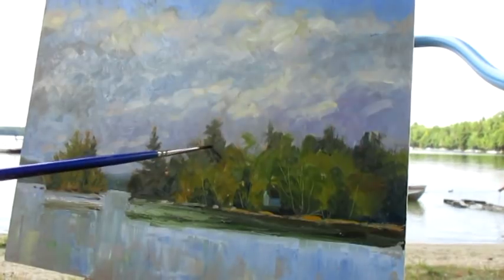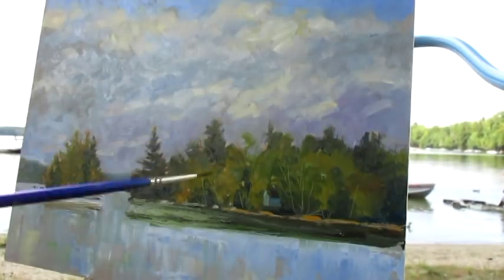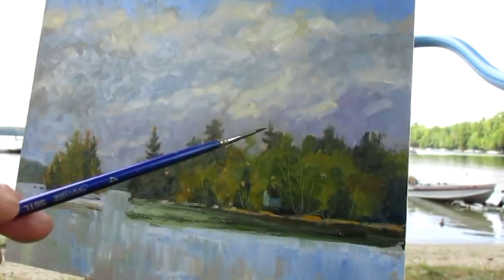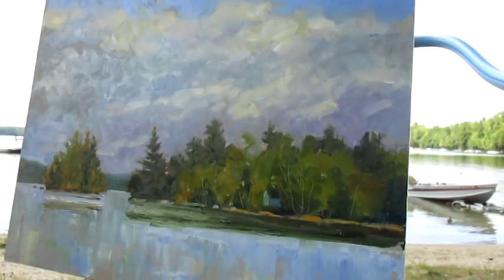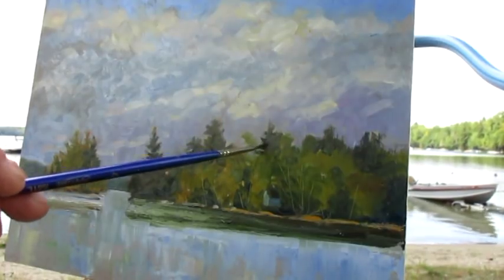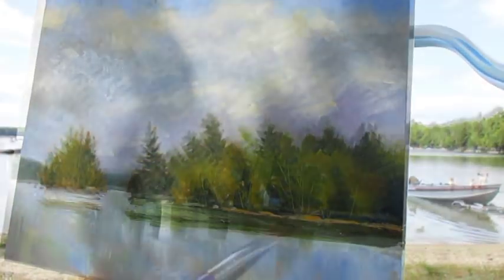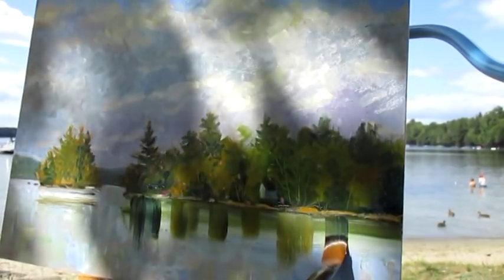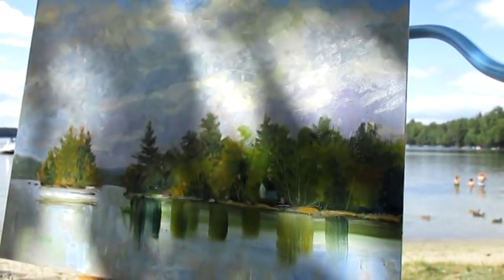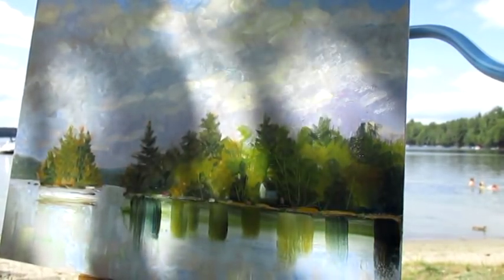Touching in, shaping some of the foreground trees by painting the negative around them. Not a groundbreaking technique, but some artists may not really think of doing that in some cases. You really need to play edges both ways. You want to be careful in case you've got that wet sky behind there — that's why I pulled out from the inside of the color of the tree outward rather than the other way, because you only get one or two strokes. Here I am with the technique — I was not liking those reflections. The water movement was kind of all over the place, so I just decided to extend the reflections.